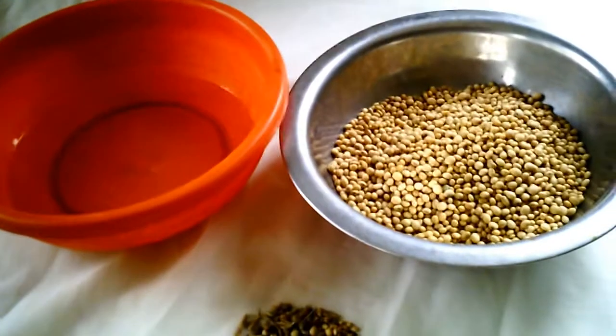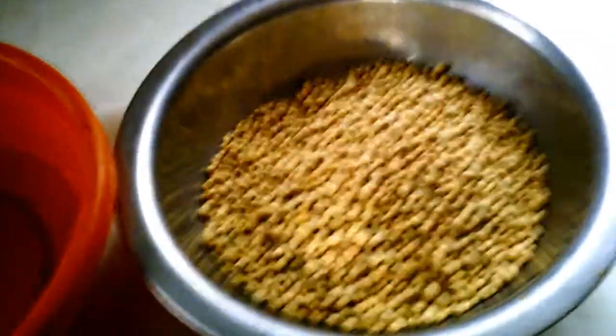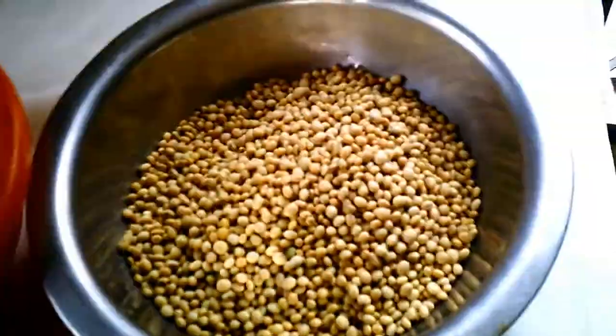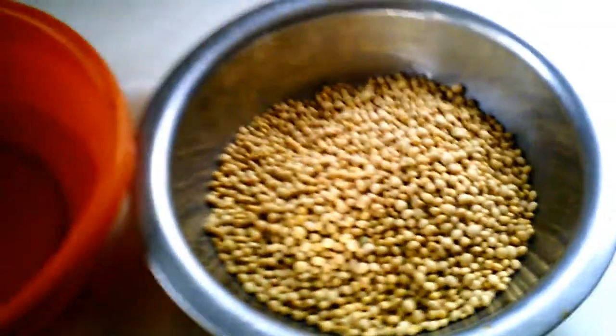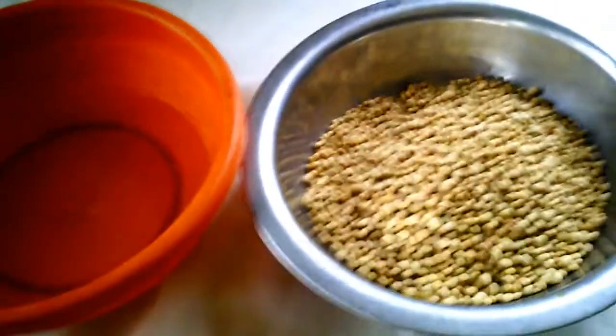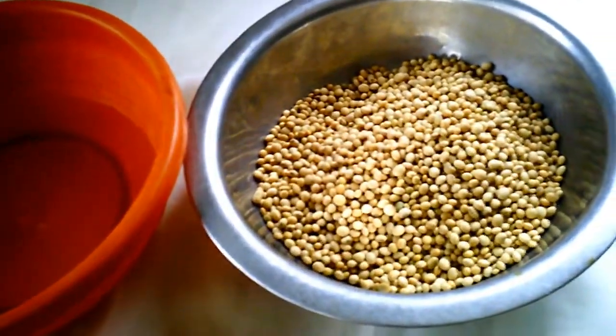Today I'm going to be showing you a lovely recipe, soya beans, how to prepare tofu. It's also known as chunks, or you can say soya beans meat.